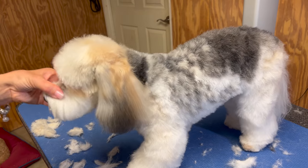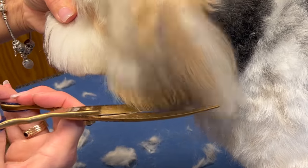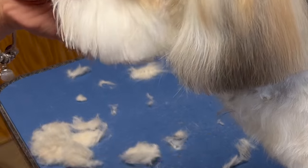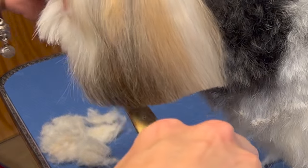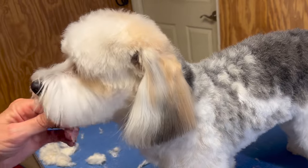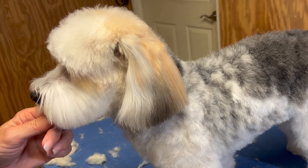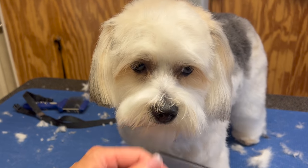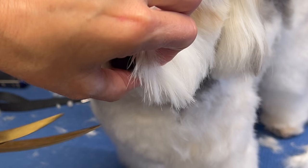Have him looking straight. And we're just going to round with our curved shear. Good job, honey. Take a look at it from all angles. That looks good. Look at him straight on. Oh my gosh, he's a cutie, isn't he? At him straight on, and we can see.